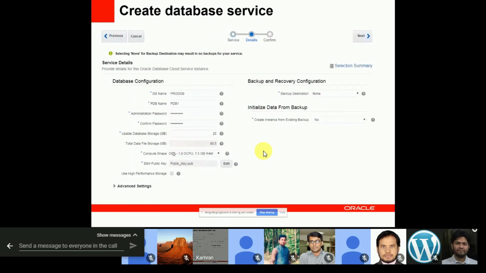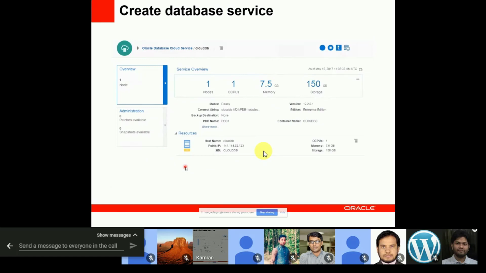Then I provide this public key when I create the database service, and then I click next, and in a few minutes my database in the cloud is ready, and you will be provided with a public IP.